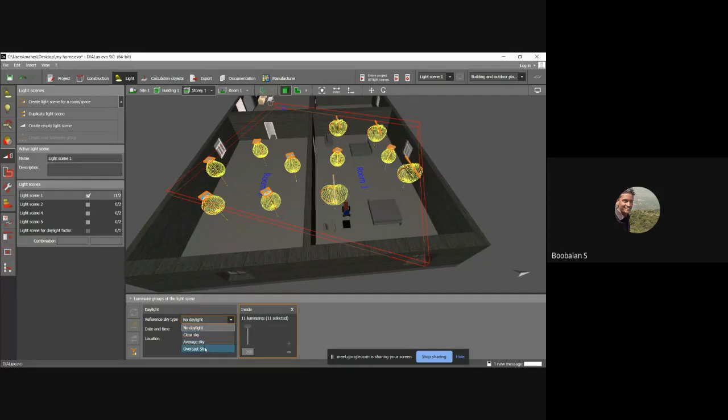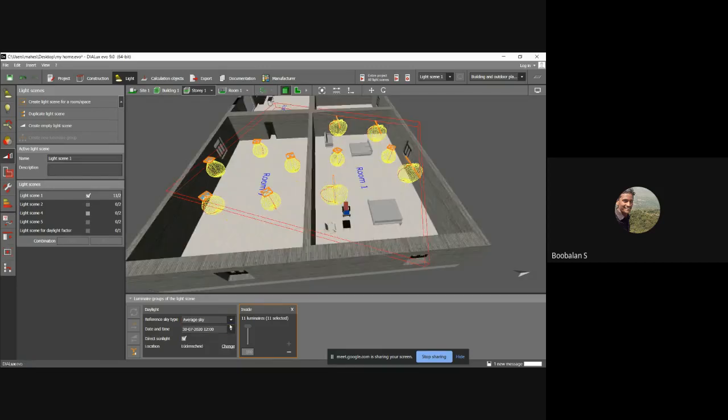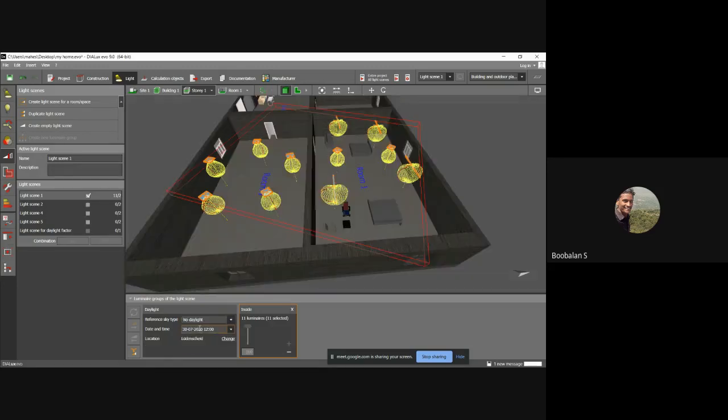Clear sky, average sky; the lighting system is going to work depending on your environment. If it is fully dark outside, inside the room it will be at full brightness, right? If it is fully bright outside, we can automatically reduce the brightness inside. I can go with the average lighting system, or maybe overcast, or maybe no daylight. So you could have different lighting scenes.